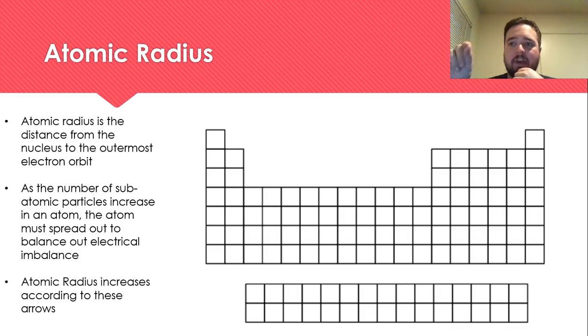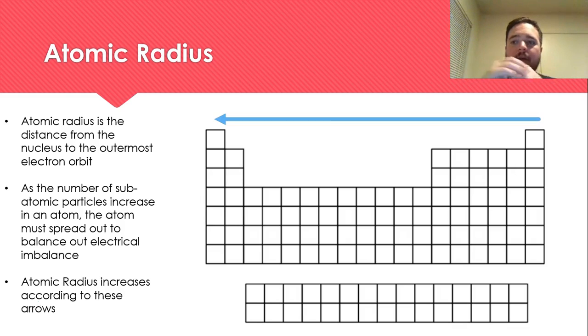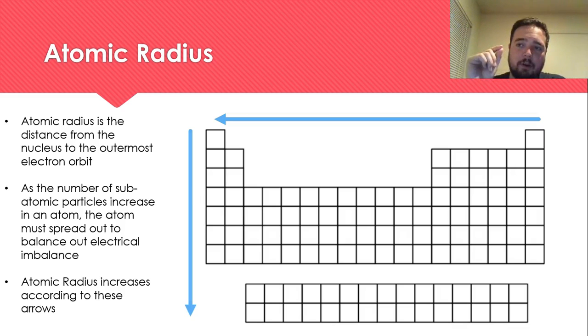But based off of that, we can take the atomic radius and say it increases in the following way when reading the periodic table. Atomic radius increases as you go from right to left on the periodic table, and then it increases as you go from the top to the bottom. So it kind of makes sense. As you increase the atomic number, you need to increase the number of electrons needed to neutralize that atom, which means the more electrons you have, the more spread out they have to be, which means the atomic radius has to increase. The biggest atom is francium.